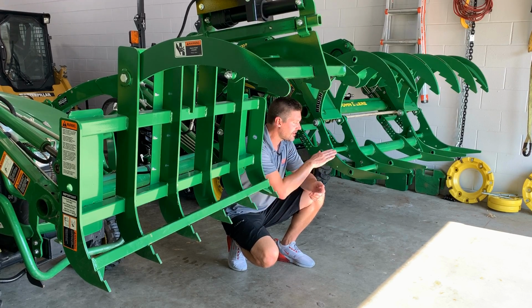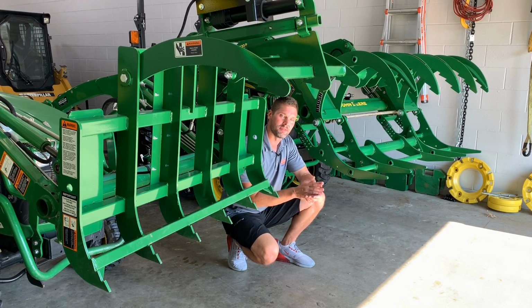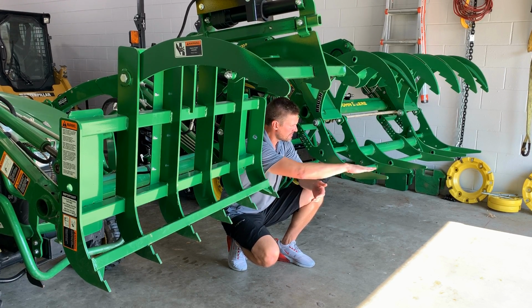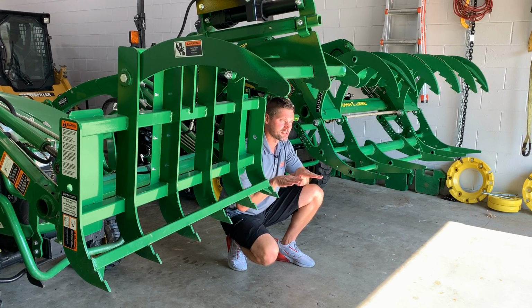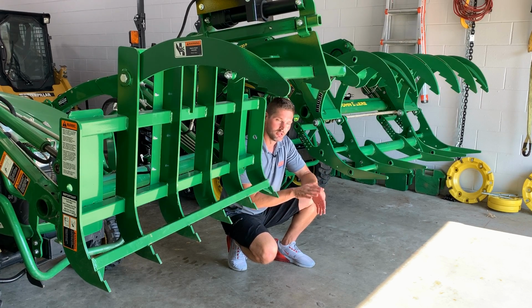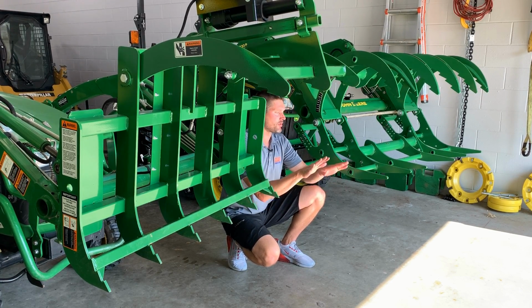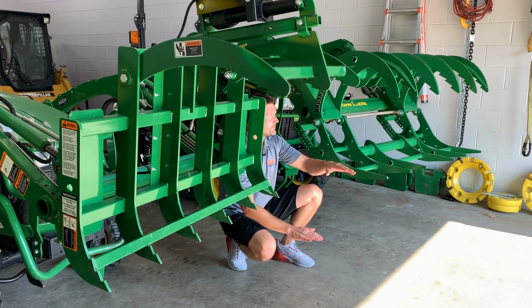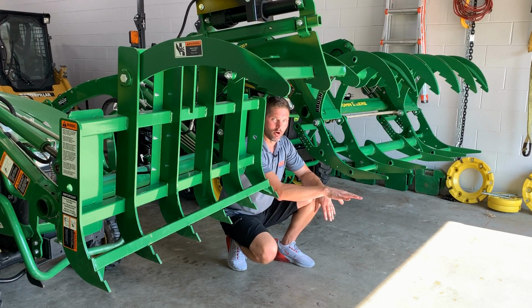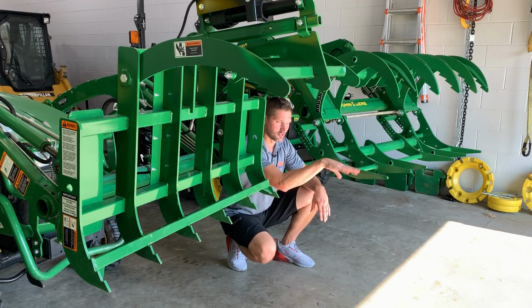The one other thing I've noticed about this bottom jaw when using it, and this really only happened when I was in my woods at one location. Since this is pretty much a fixed position, I found myself going uphill and then trying to offload the load, the debris and branches and all that kind of stuff. Since I was going uphill, these were pitched up a little bit, and even though I released the top jaw, things were just not falling out. So I found myself moving the tractor back and forward quickly to get it to release and go out.